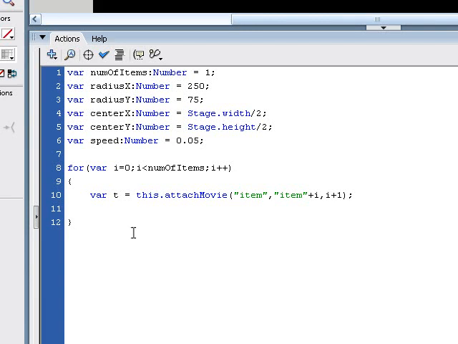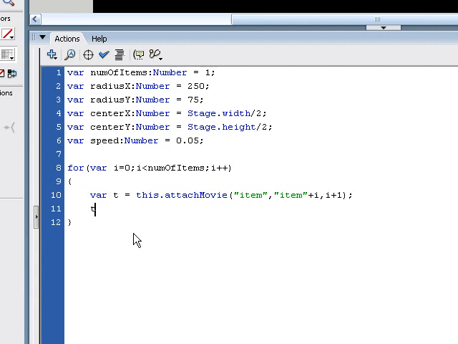Okay, so now the next thing we need to do is give each of our items an angle, because we want to lay these out divided equally around the circle. So basically we have 360 degrees in a circle. We want to take 360 degrees and divide it by the total number of items, and then place each item equally around the circle.